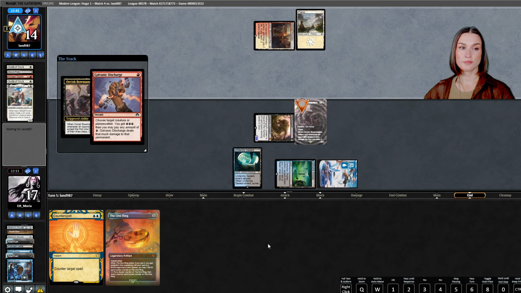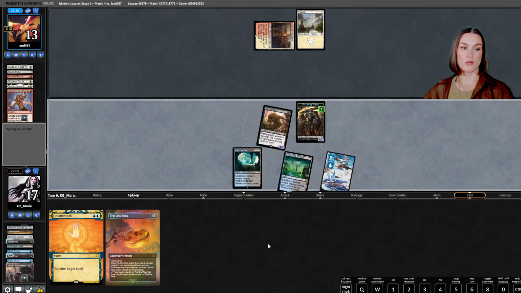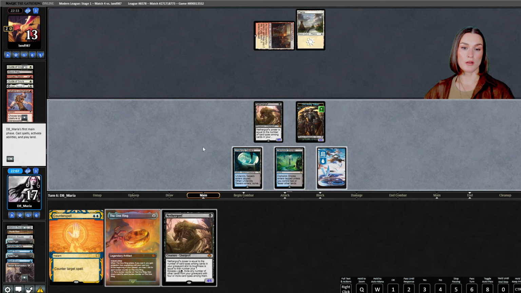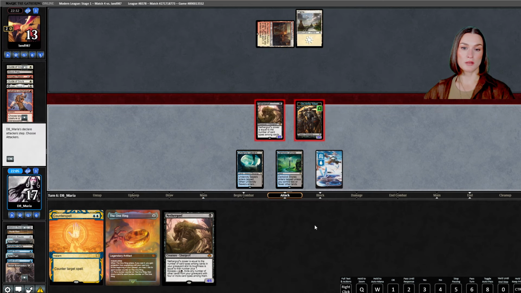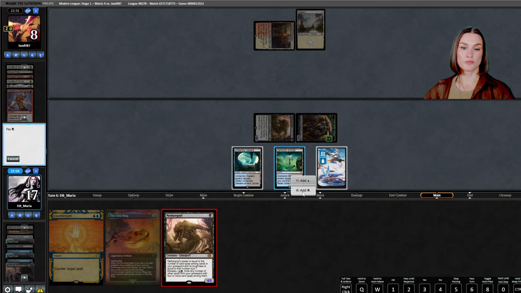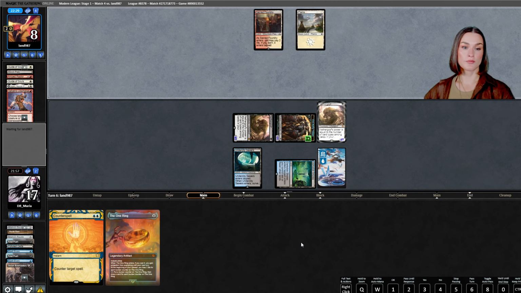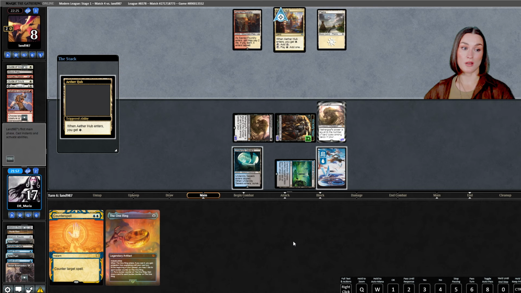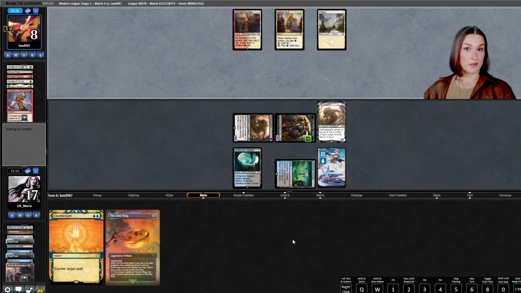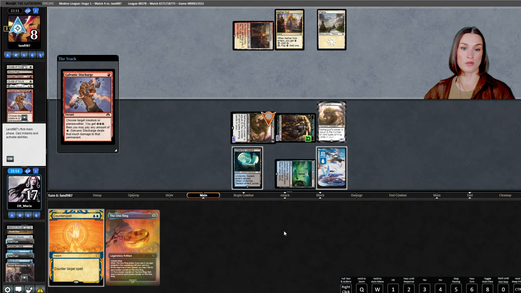Okay. At least Nethergoyf is bigger. We have another big boy. Alright. Honestly, I had just a very, very good hand against Boros Energy. Nethergoyf is great against it, I feel like. Puts pressure, but also a great blocker.